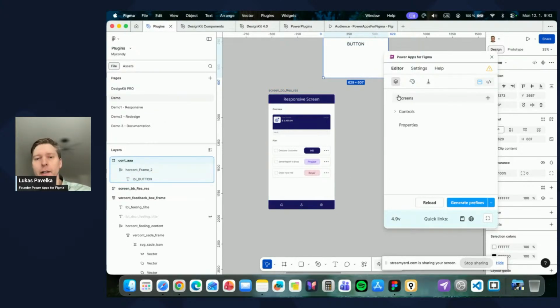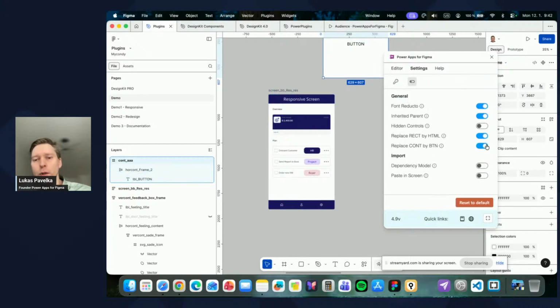Then I'm switching it off, and for generating the prefixes it's better, because when you use more buttons than frames with one label node, then it's perfect to switch on this container and generate prefixes, and there will be a lot of buttons, for example.